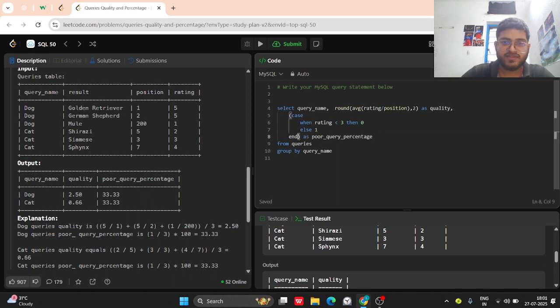We'll also need to do average here because we're using group by, so other than query name, the other columns we will be displaying or filtering, we must use some aggregate function there. Basically by grouping by query name, we can leave query name; the rest will be some kind of max, min, average. Let me run it.